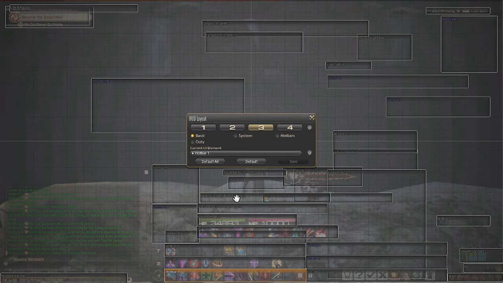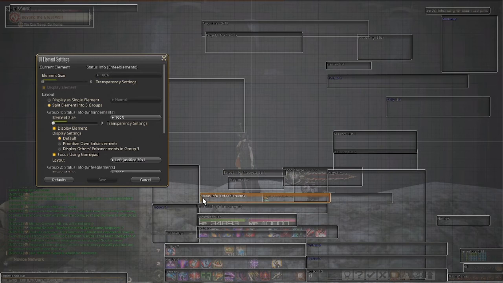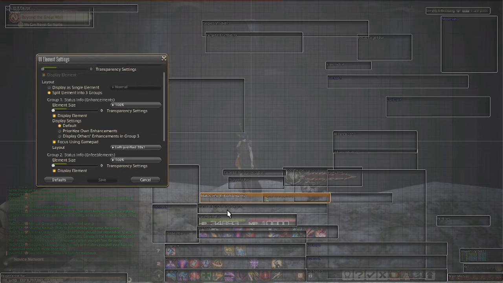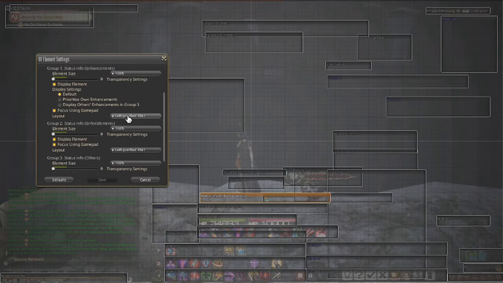It's worth noting that when you start the game, these are not single bars. I've changed them to single bars because I want to see all of my enfeeblements in a line, and I want to see all my buffs in a line that just goes out this way. So what you do is you go in here and you split. You want your split elements into three groups, and then you want to do left justify 20 by 1, so it turns into single bars where you'll start here and it'll stack more and more buffs going out to the right, and the same with the enfeeblements. It's easier to track that way if you have it set up like that.